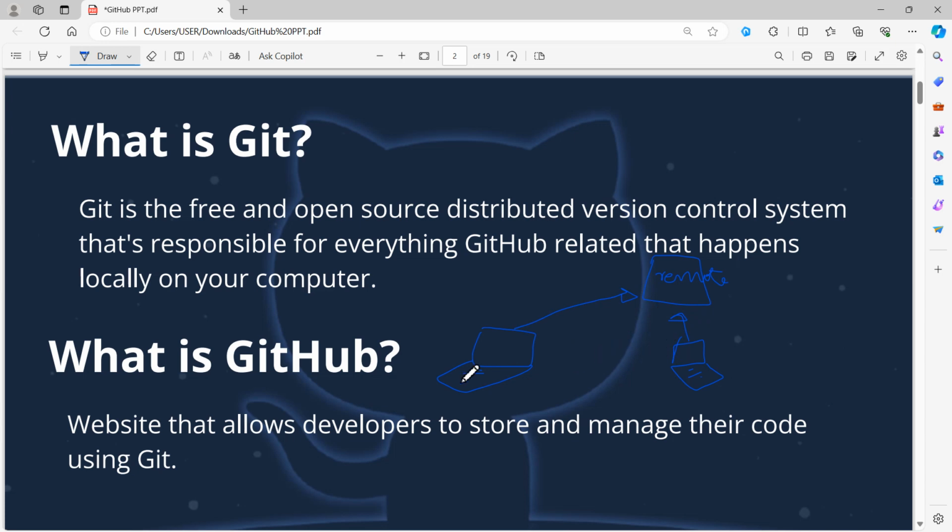GitHub is basically a place where you can host these codes and access them from these computers. So Git is a software that will track the changes, and GitHub is a place where developers can store and manage these codes and use Git.